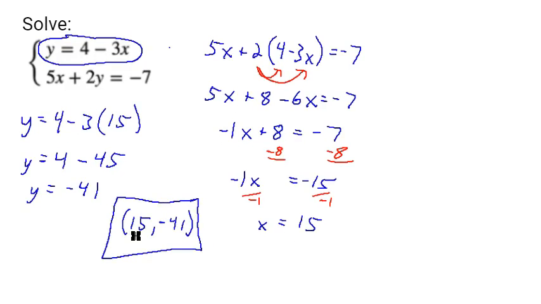To check this answer, let's go ahead and plug x and y into the second equation. We can be pretty confident these work in the first equation because we just worked that out when we solved for y. So let's check 5 times whatever x is. I'm just redoing the second equation here. Plus 2 times negative 41. We're wondering if that equals negative 7. So checking this on a calculator, it does work. So that's just a quick check to make sure that x equals 15 and y equals negative 41.